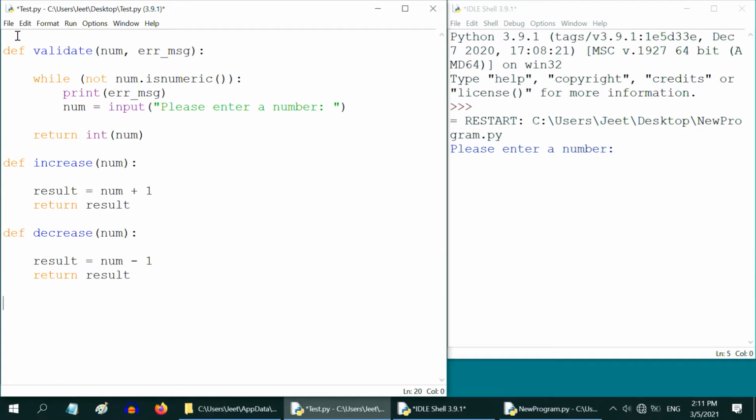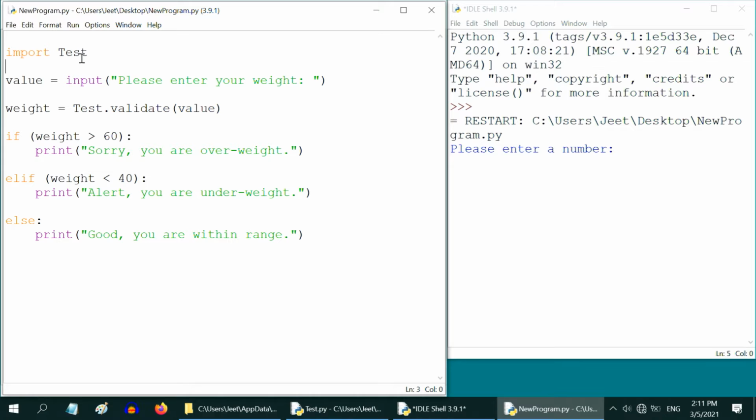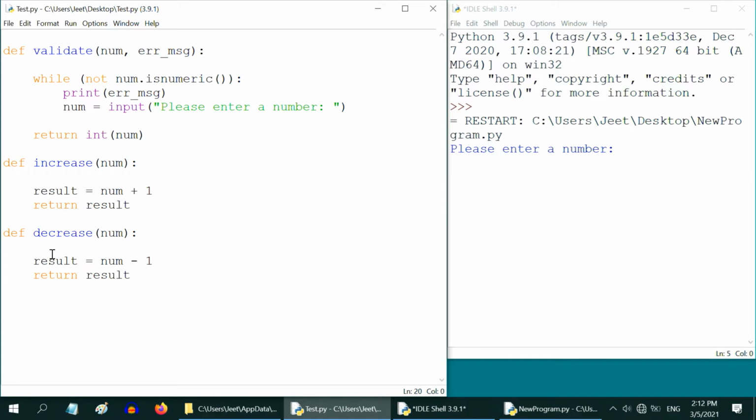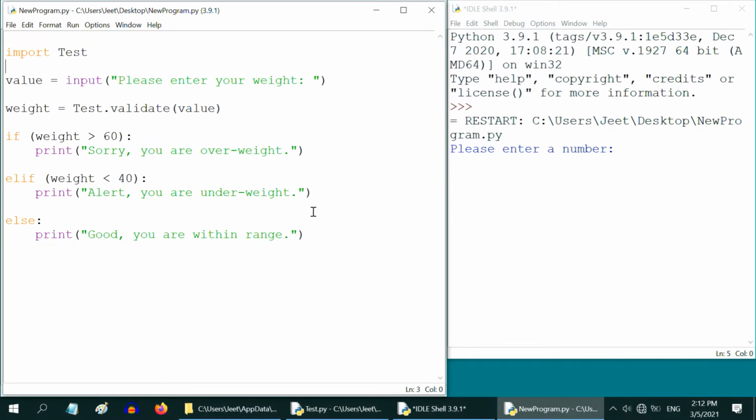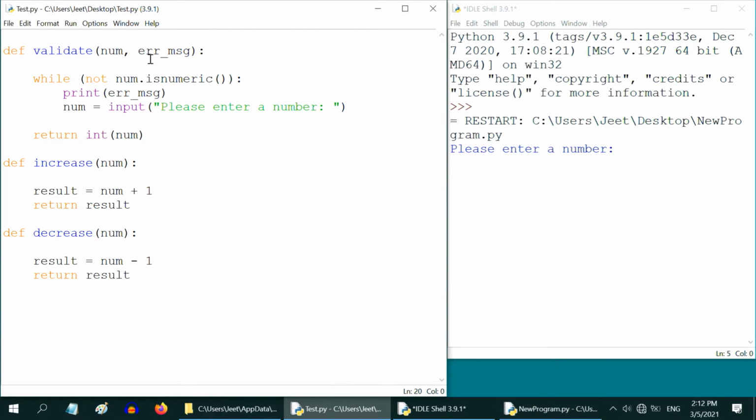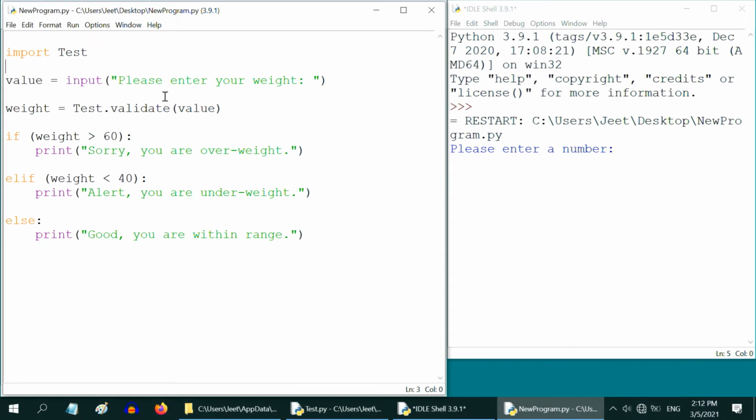We have to first save the changes we made here. Now when Python executes this import test statement, it will get only these functions, no other code. And it will execute this program as we really wanted. However, it will still throw an error, as we are calling this validate function with only one argument, while the function definition demands two. We will look at the solution later. Let us first run this code and discover what error actually comes up.